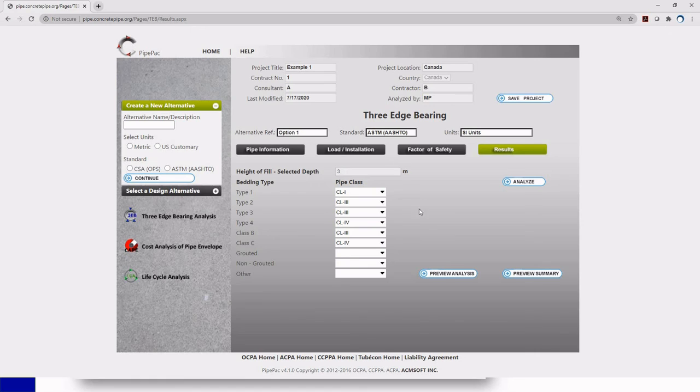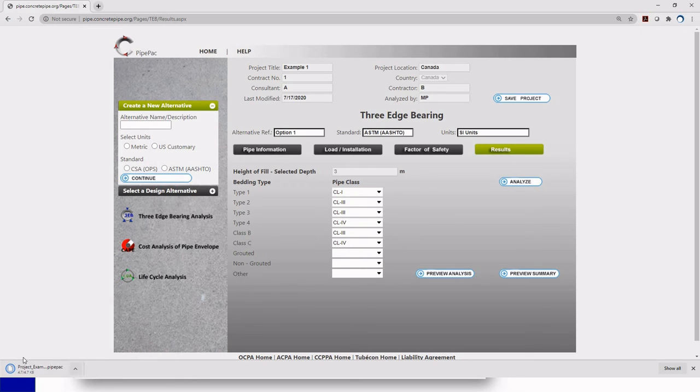So you have the option to save your project. If you go here and click save, a little window will appear here at the bottom. This is basically as if you download something, so it's just going to go to your default download folder. In my case, it's going to go to my desktop, but whatever default you have for your downloads, it will go there. That is where you're going to find your job if you want to load it again when you use PipePac.